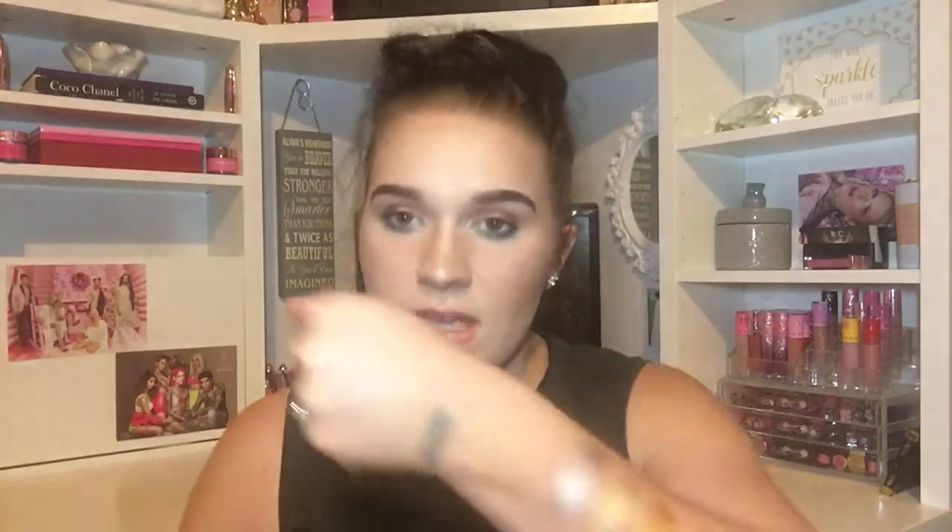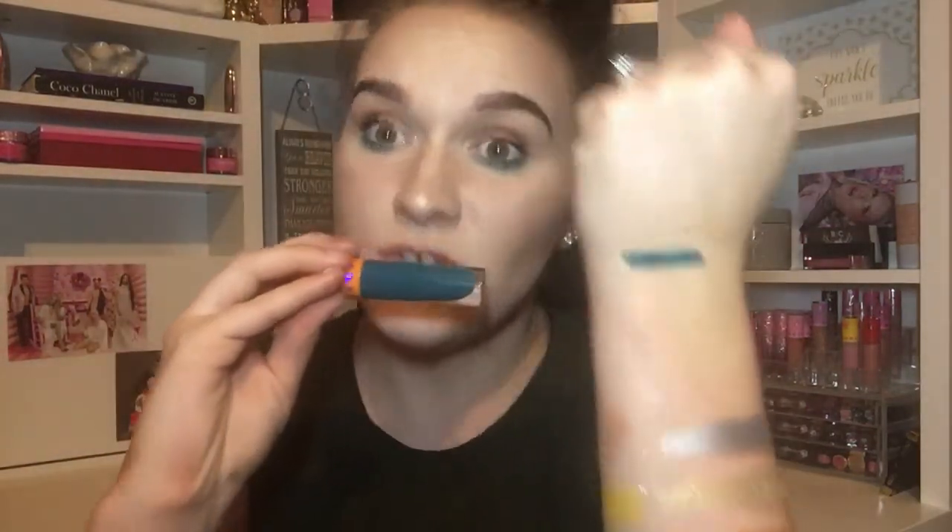This first one is Huntington Beach — a really unique shade. On the eyes with this palette it would look perfect. It looks shiny now but it does dry down matte. I'll also swatch Thirst Trap — which is the color I'm wearing on my lips right now — just so you can see a side-by-side comparison. It's so pigmented and this one stays shimmery.